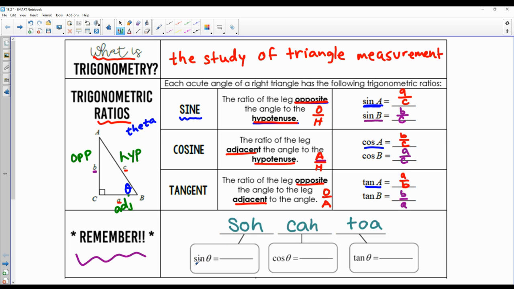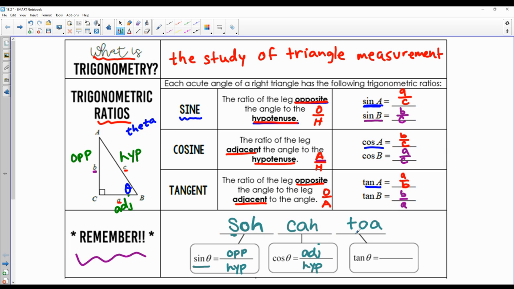It says the sine of an angle. So there's my S right here. The sine of an angle is, now remember, the sine was the opposite over the hypotenuse. Look, there's my O first and then my H. So the sine is the opposite over the hypotenuse. The cosine of an angle, and again, I just called it theta right there, the cosine of theta is A, which stands for the adjacent, over H, the hypotenuse.